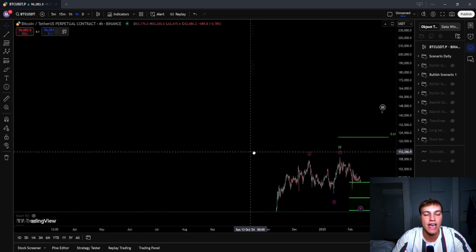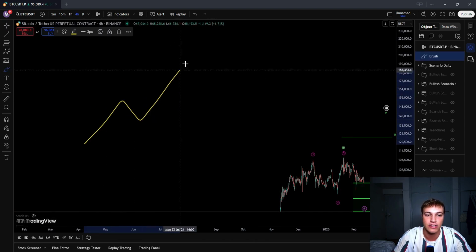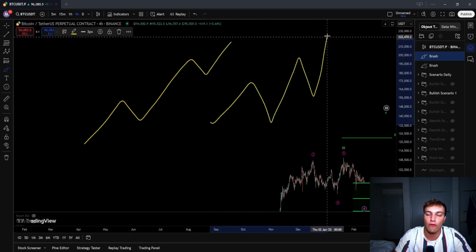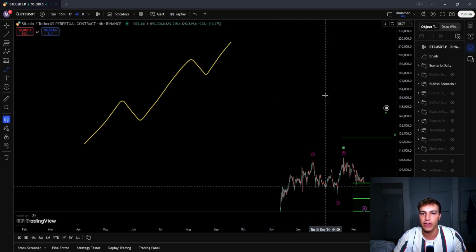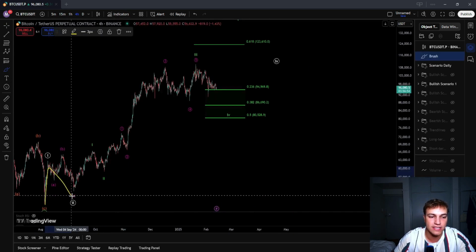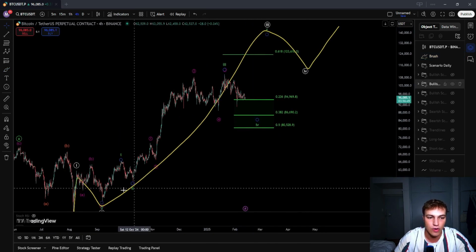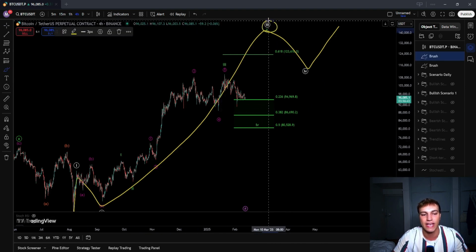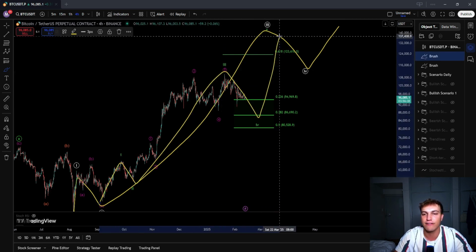Now remember, we have a few different scenarios that can occur after a correction, either a 1 2 3 4 5 or a 1 2 3 4 5 where wave 1 and wave 4 overlap. Currently we are looking at this as our main scenario, a 1 2 in white that continues all the way up, followed by a 4 5 like that, 1 2 3 4 5, and inside this white wave 3 we have another 1 2 3 4 5 in green.